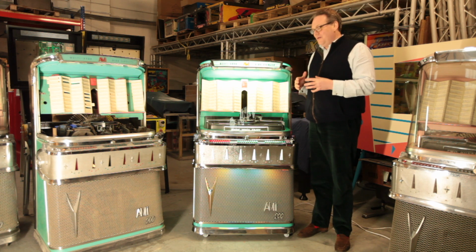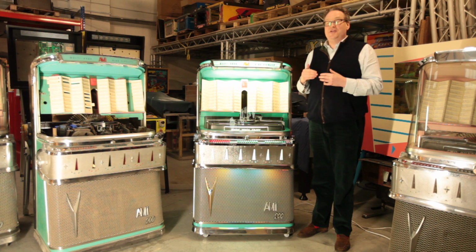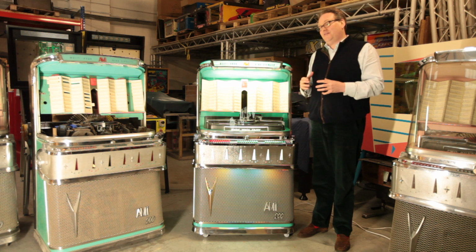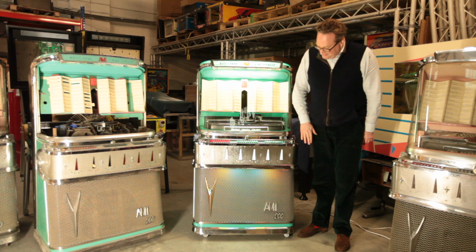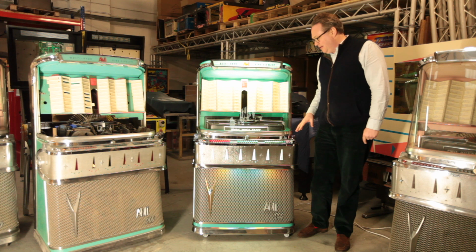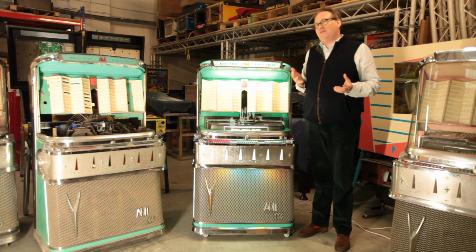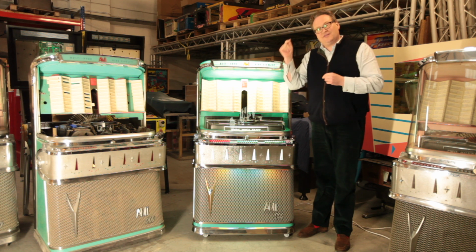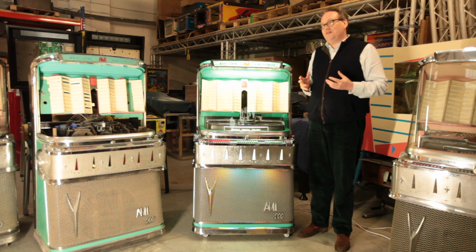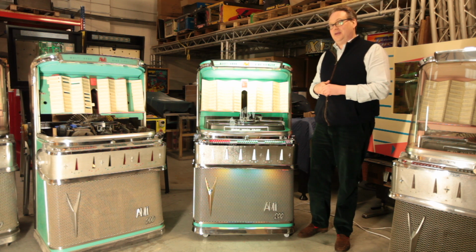The whole idea of going through this is to future-proof it to some extent, and the earth strapping is key. And that's earth strapping across the whole jukebox, not just on the power supply. It's all these parts here. So if the jukebox, for whatever reason, ever went open circuit, it would just simply pop a fuse, much as you would expect from a modern appliance. That's the standard we're working to.